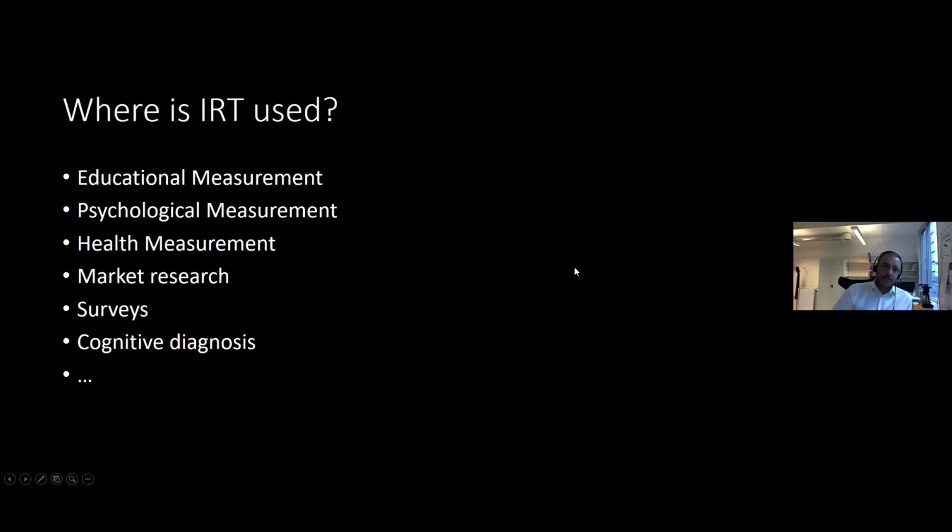So item response theory, as I mentioned, has terminology from a bunch of different fields, which is because it's used in a bunch of different fields. It's used in education, where I'm at. It's used in psychology, where a lot of my colleagues are at or come from. You have it in health measurement. For example, how much pain you feel is something that could be measured using indicators.